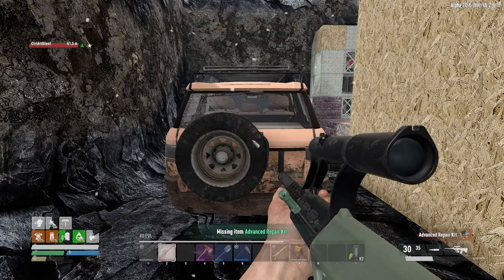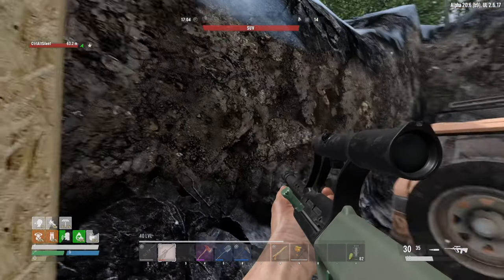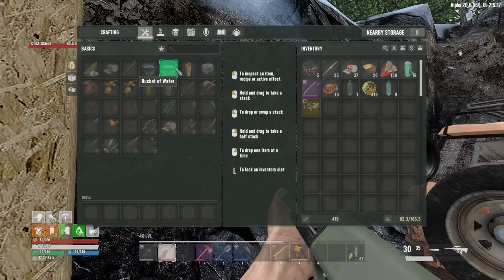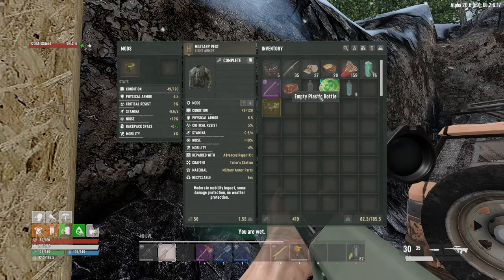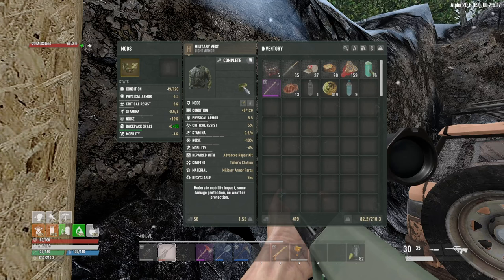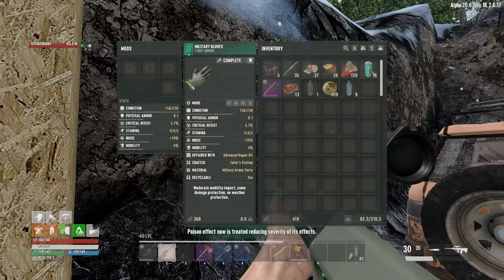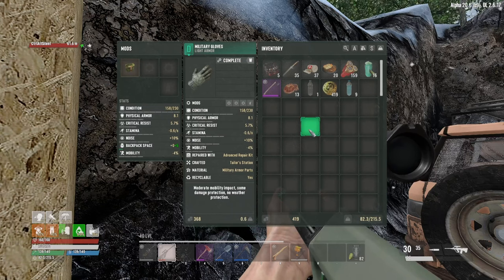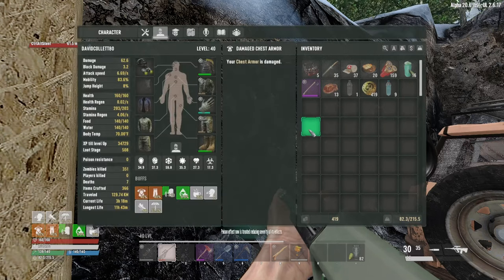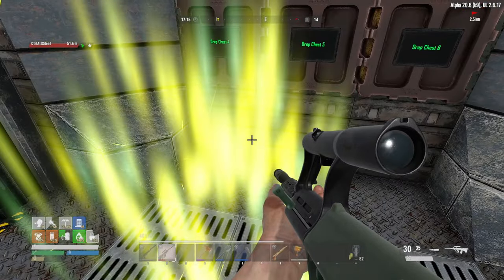Since we need a band kit to repair... An advanced one? Yeah, they repair the Jeep. Okay, SUV. I just came across one of those. No, I just gotta find it again. Alright, I got my carry weight up to 215. Well, while we're here, I might as well go repair my armor. That would probably be good.